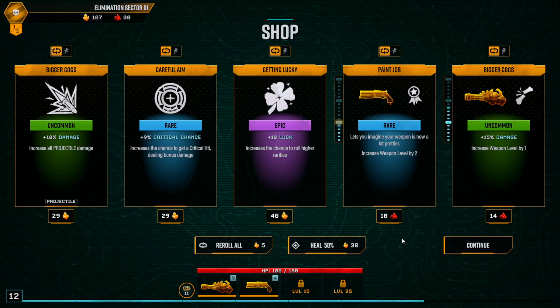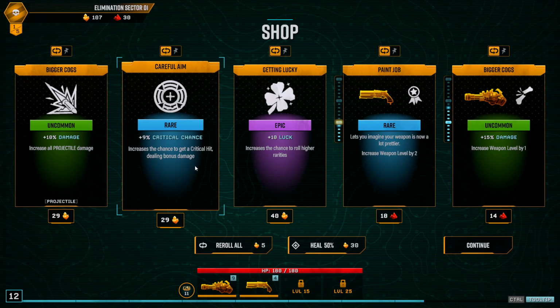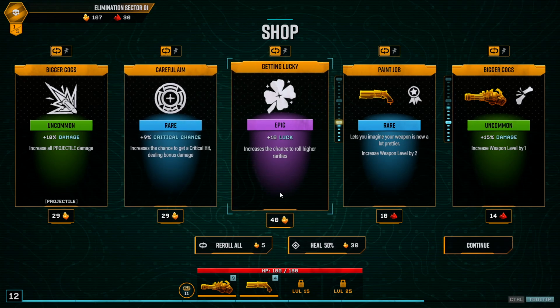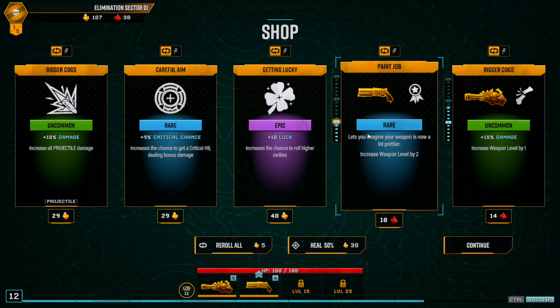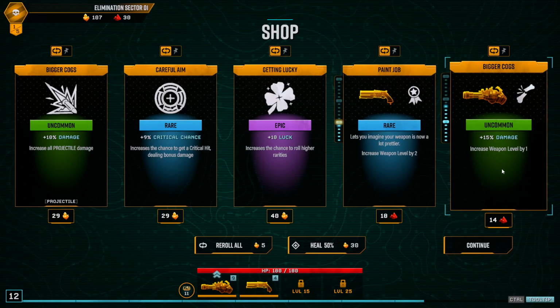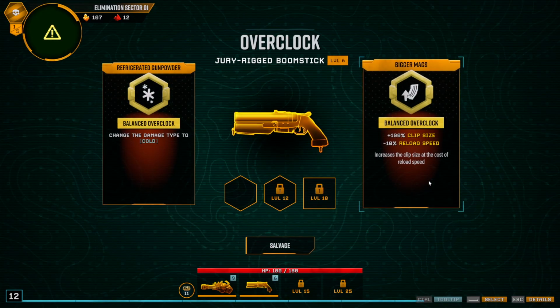So interesting. So we got 10% projectile damage, so that's pretty good. 9% crit chance, not really good, but not really what we're doing. Plus 10 luck, not 10%, which is really great, but I don't think that's what we need right now in the game. We got a paint job for our shotgun, increasing it by 2. If we take this one, it does unlock an overclock, which we will most likely take, and then we have another 15% damage increase to our minigun. So let's go ahead and take the shotgun first.